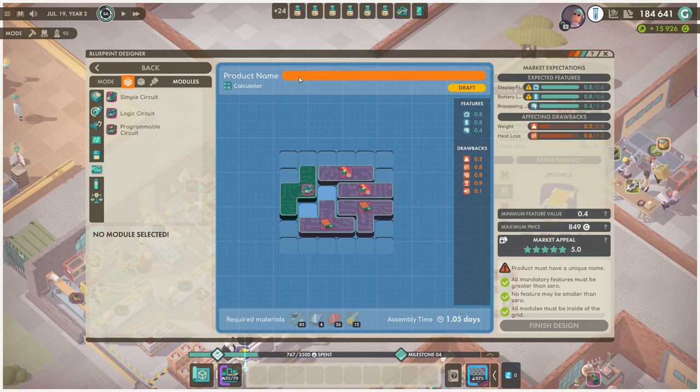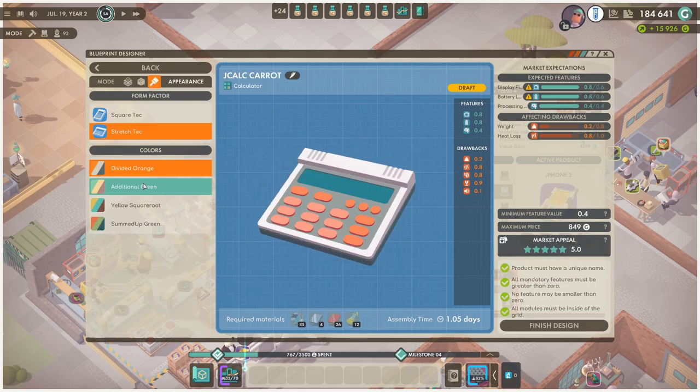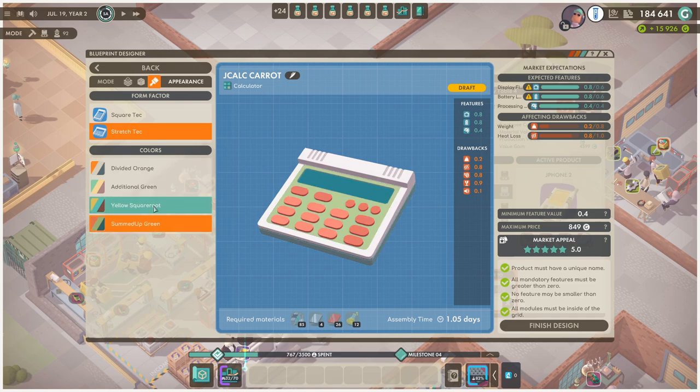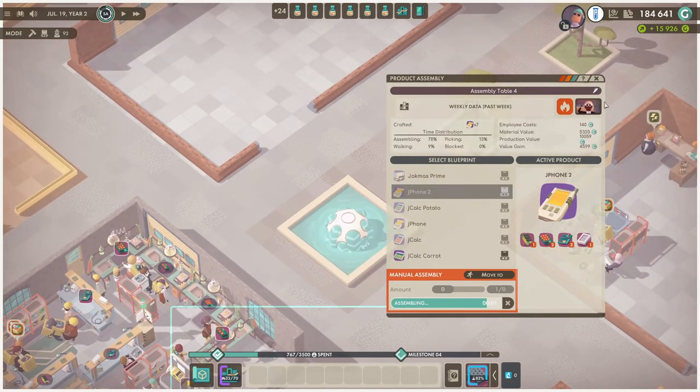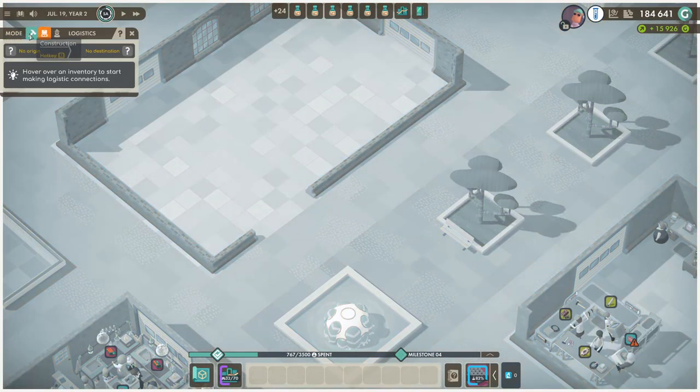Okay, so let's call this the J calc. Well, the last one was a potato. The first thing I could think of, vegetable-wise, so we're going down the vegetable route here, is a carrot. So let's go for that. We'll change what it looks like as well. So what's the most orange one? Probably that one, right? Let's go for that one. Jake out carrot.